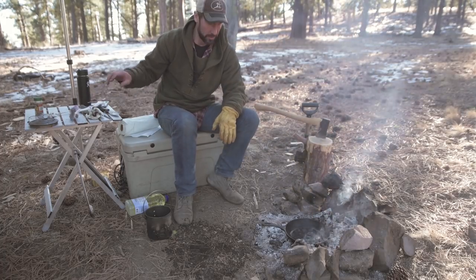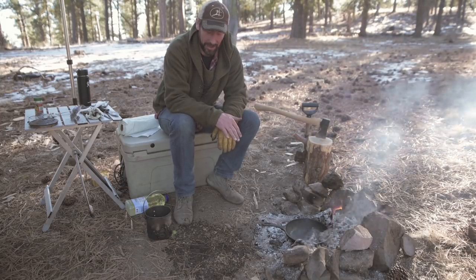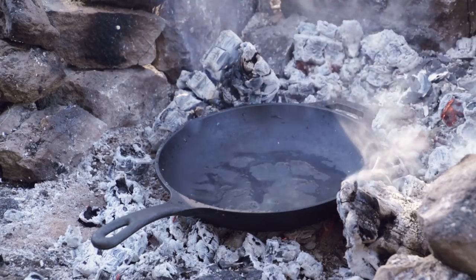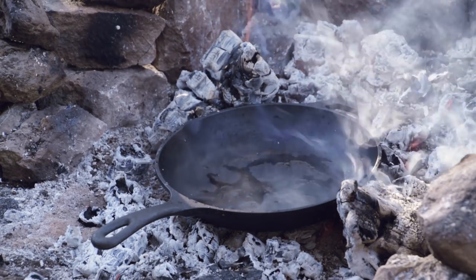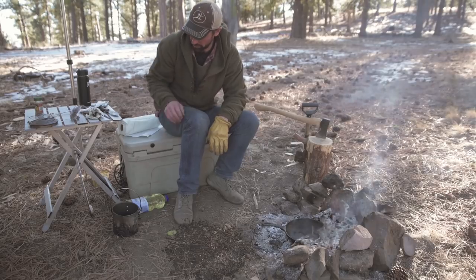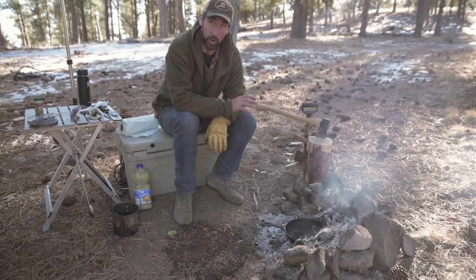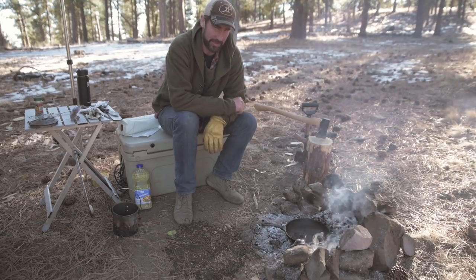It's important that you don't leave any water in the pan. I don't like just wiping it out and putting it away because cast iron skillets have pores and they can trap water, and that water can cause it to rust. What you need to do is put it back either on your stove burner or back in the fire like this, and let all that water evaporate out of the skillet. Then we'll use some oil — just a tiny bit — to wipe around the skillet and make sure it doesn't rust. I'll let this water evaporate out; it should happen pretty quick.